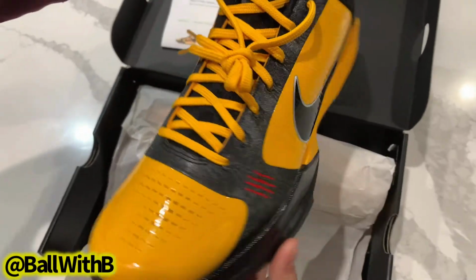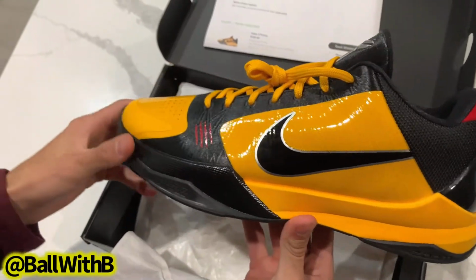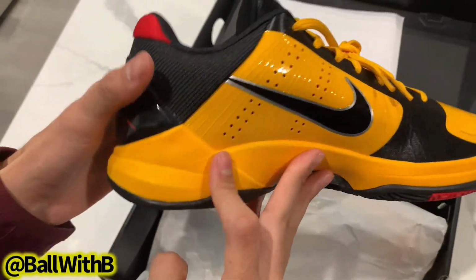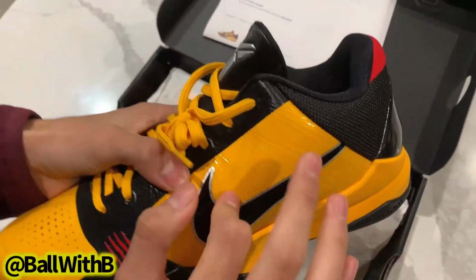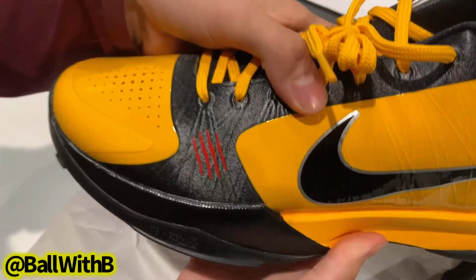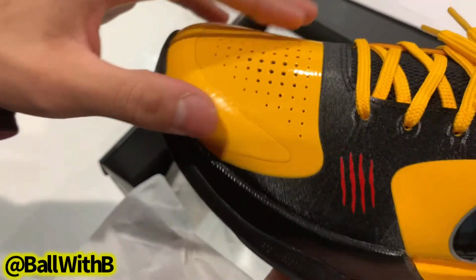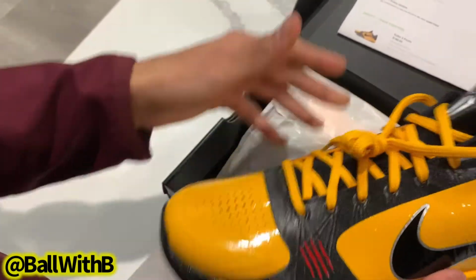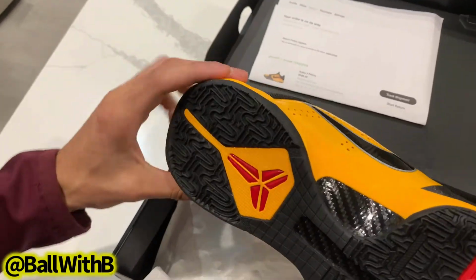So as soon as I open the box, these are just an attention getter right away. These are just a beautiful shoe. So let's take a look at just a little bit of the details. It's a shiny yellow, almost like a mustard yellow. And then we have the black Nike swoosh with gray on the outside. And then we have Bruce Lee scratches, and Bruce Lee wore this colorway in the Game of Death movie on his suit. That was really nice. So that's what these are inspired by, the Kobe Bruce Lees.